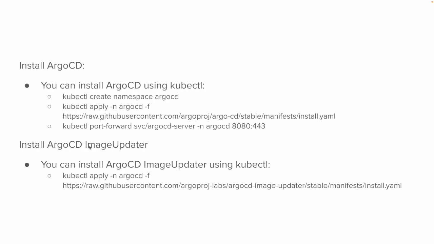And next is the extension of Argo CD, which is the Image Updater. As I said, the Image Updater is just an extension of Argo CD to help us monitor for new images. If there is a new image, it's going to be updated automatically for us.